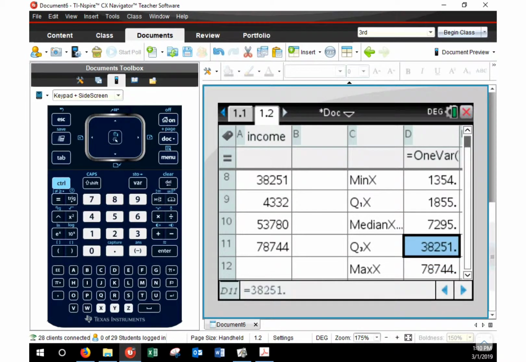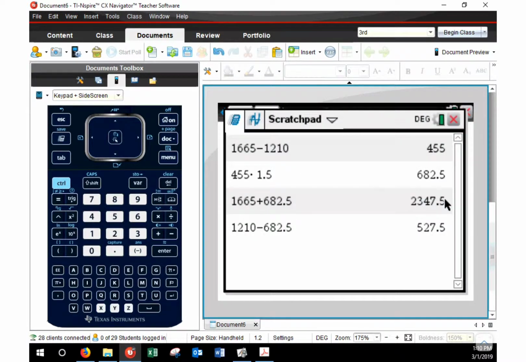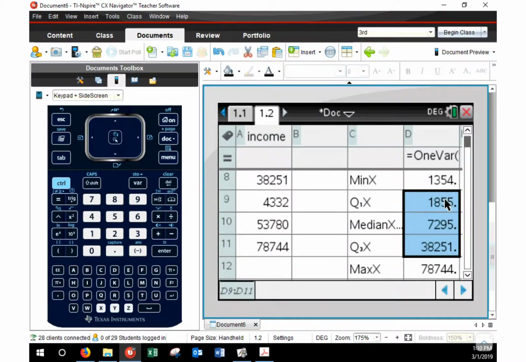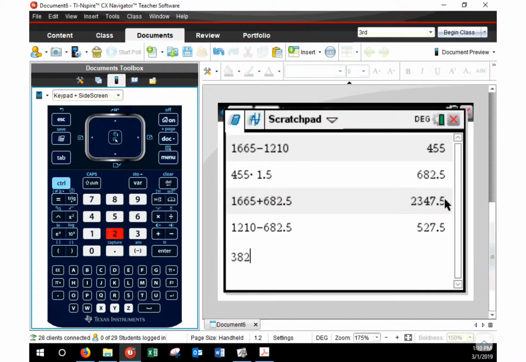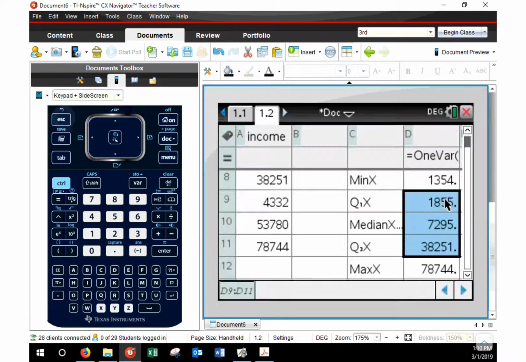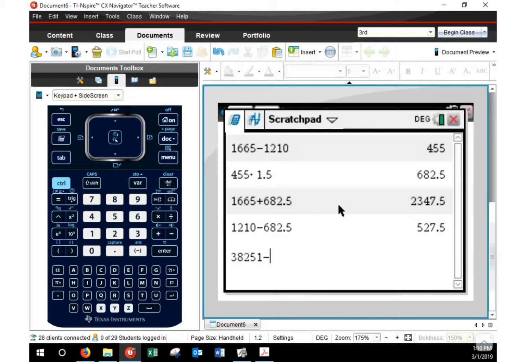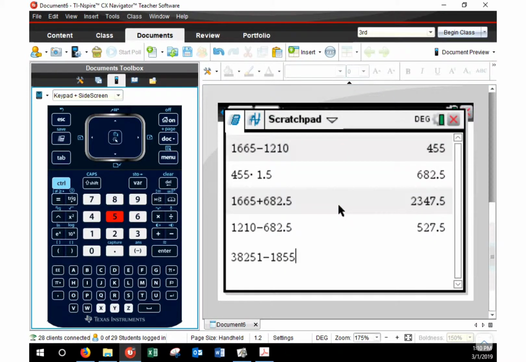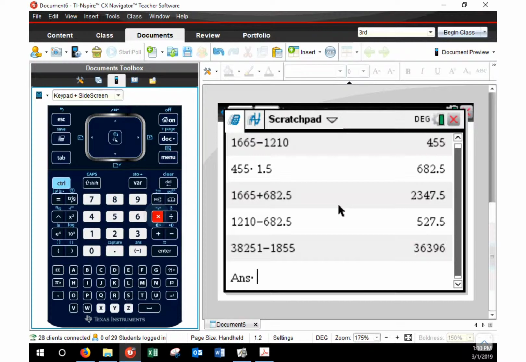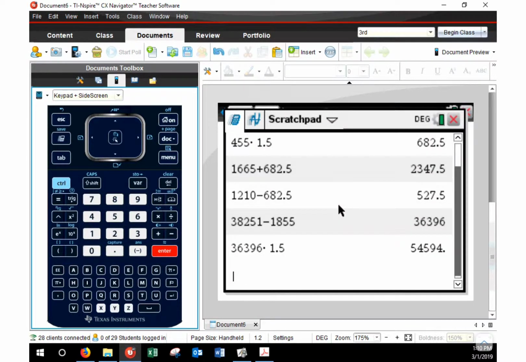Okay. And then if we want to calculate the interquartile range, we take that third quartile. We type it in, the 38,251. Okay, we hit that calculate button on the left side up below the escape. Then we can press escape to take it back there. Get our first quartile. There's our interquartile range, which we take that and we times it by 1.5. That's how we then figure out what's going to be an outlier and what's not going to be an outlier.